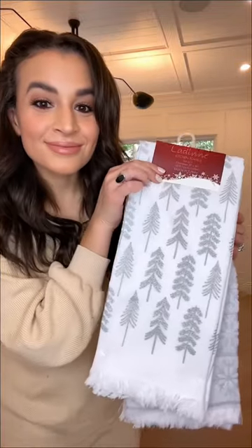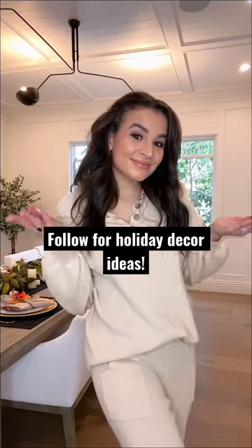I also got three packs of holiday dish towels — each of these were between $8 and $10. My favorite find was this reindeer candy bowl; I'm gonna style this on my bar cart and it was $20. Follow along to see how I style my home for the holidays.